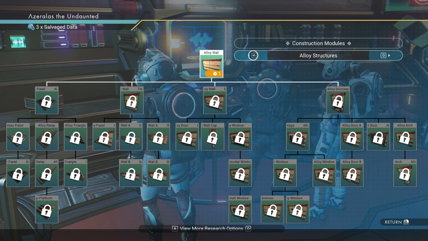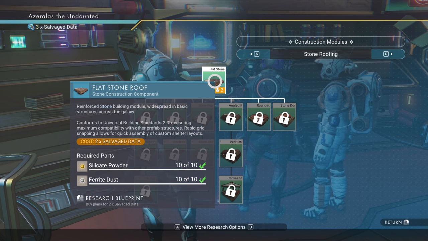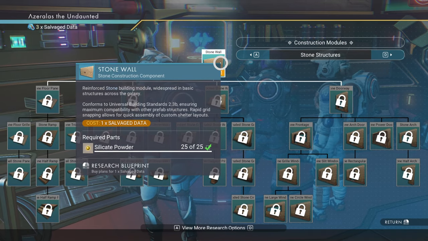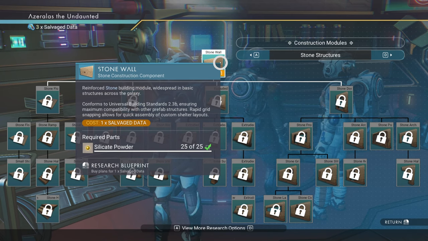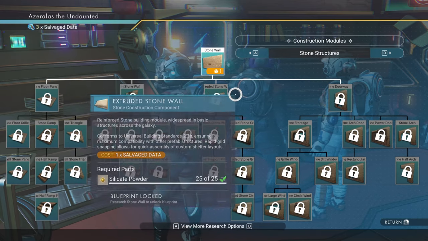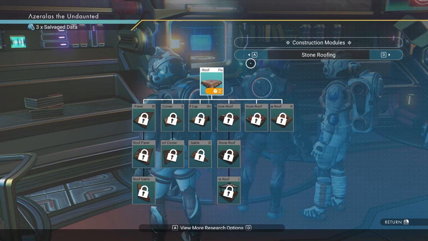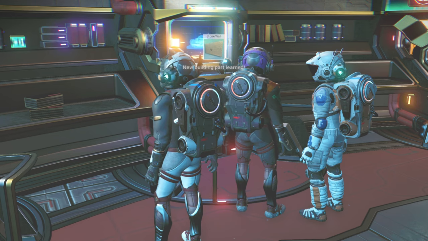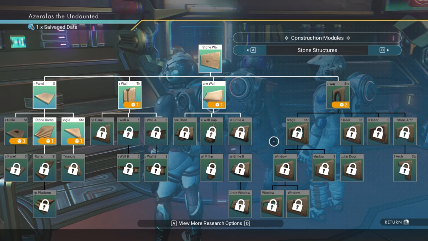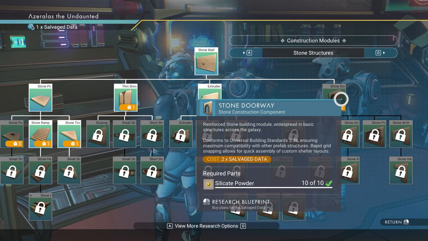Then we'll go to, I don't know, actually, maybe I shouldn't. Maybe I should go for stone. Isn't this silicate powder? I'm gonna run out of stuff if I do stone. I did alloy last time. Stone might be cool. Stone with alloy roofs. Let's do it. Let's do stone. Stone floor panel. And I got one more. Thin stone wall, extruded stone wall. Oh, I'm not going to have enough to get the doorway.